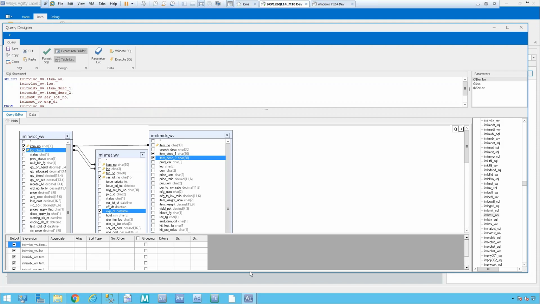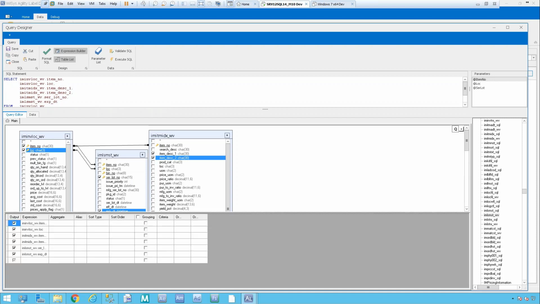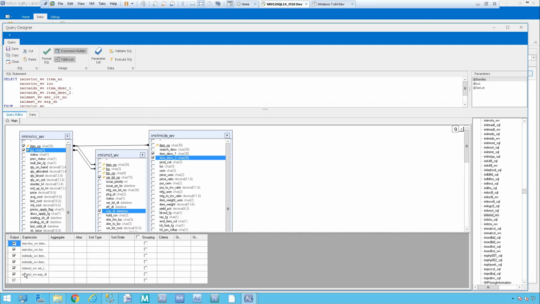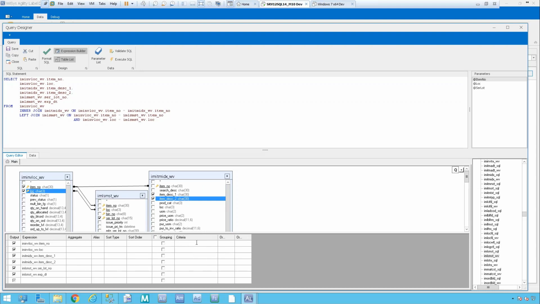expiration date. So you can see down here, of course, that in my expression builder, if you like to use the expression builder, it is down here and building that out. And also in here, then, I need to add in my criteria. And of course, there's a couple ways that I can do that. So here in my item number, my criteria, I can come in here and say that it's going to equal the, whoops, if I type the right thing in.